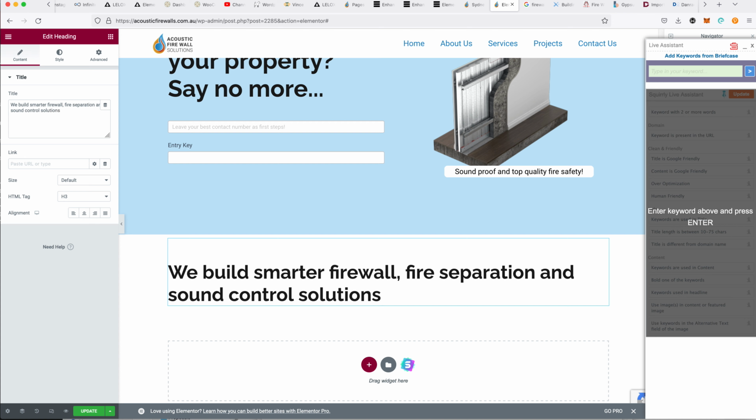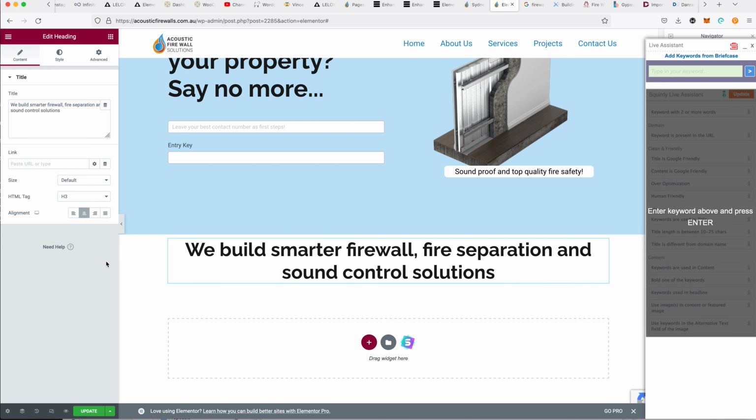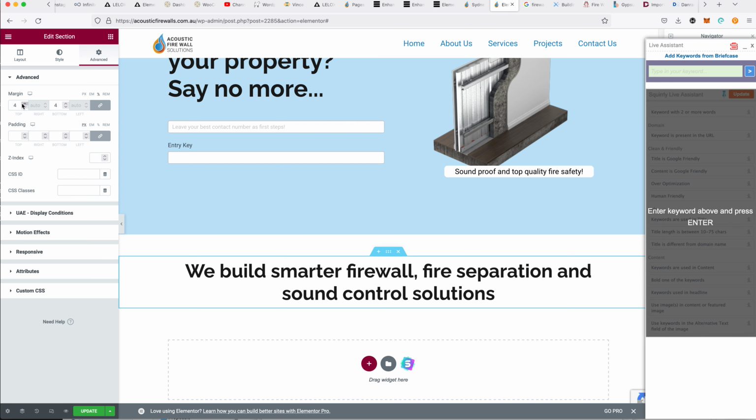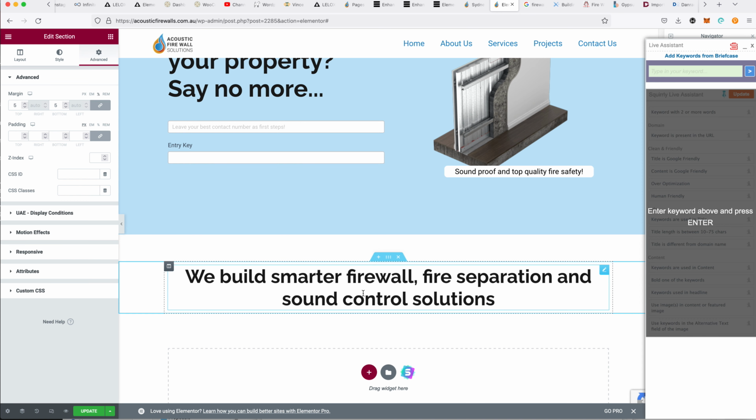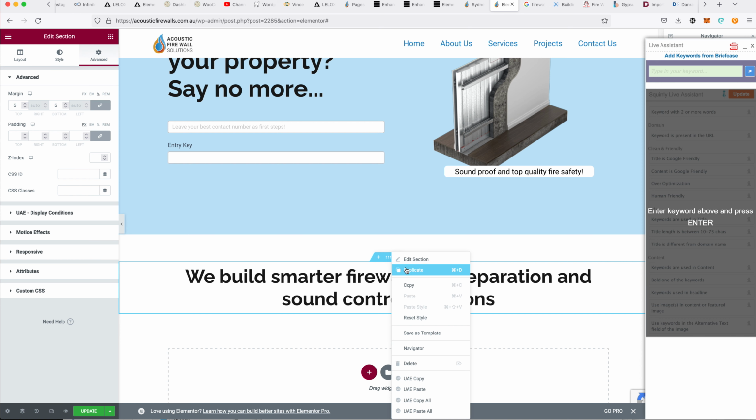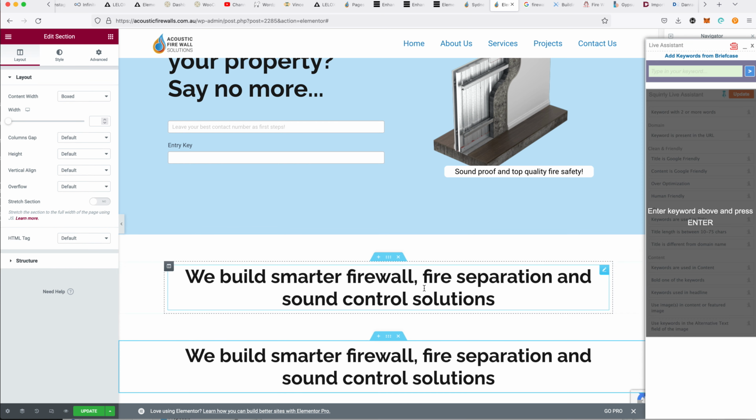And mix it up even more. If you mix it up even more of what I've done, then it's not plagiarism quite, is it? Well, we're not stealing. That is now our own. And it's doing what I think all good marketing should do. It's selling the benefits and the solutions. Who doesn't want smarter? Of course we want to be smarter than the other construction company. And I think the benefits explain themselves there, because that's what people want: sound control solutions, blah, blah, blah.